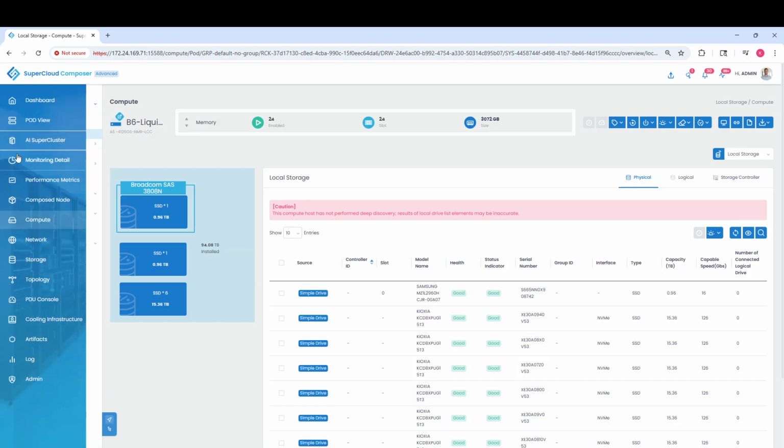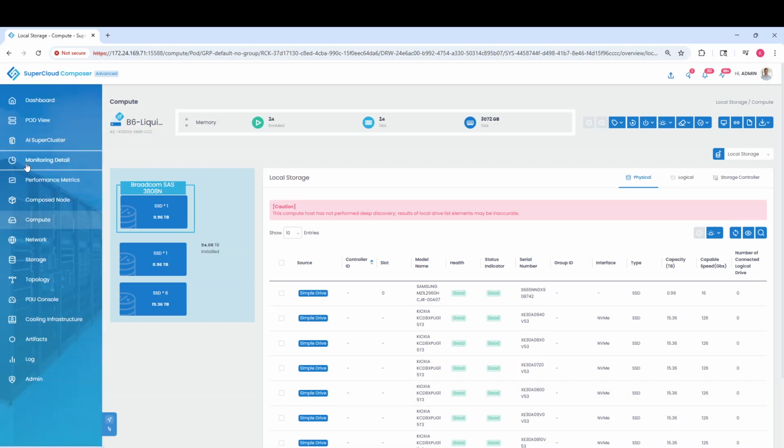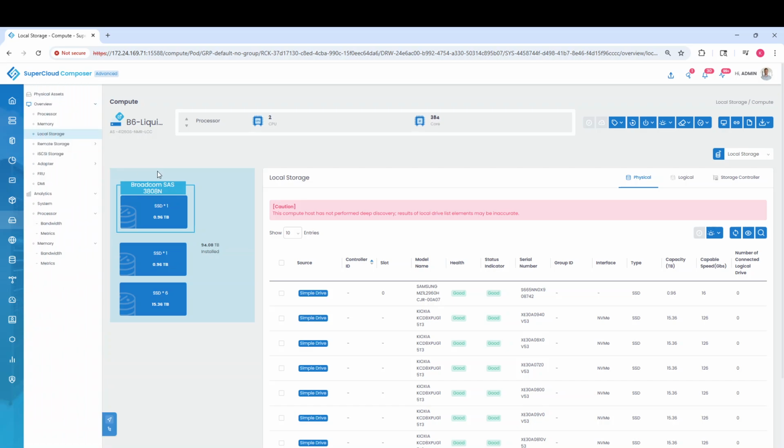So in that monitoring detail, you would come up here and you'd be able to chart the drive status and also the drive temperature of a specific server. So that becomes important when you're doing any type of monitoring and management support for this server. And then we can go down and look at other information.